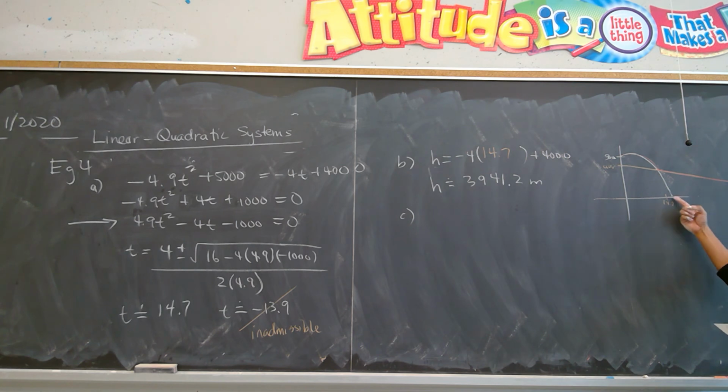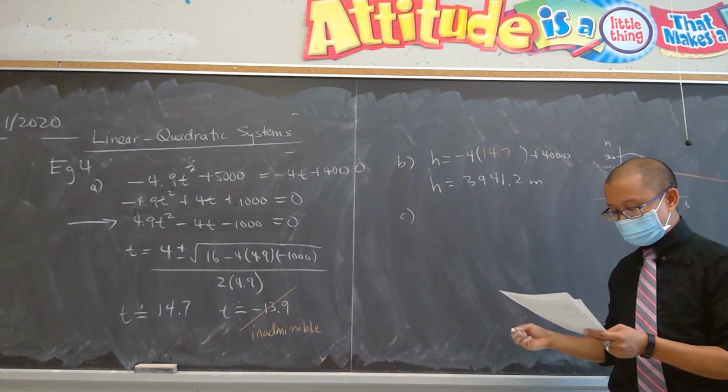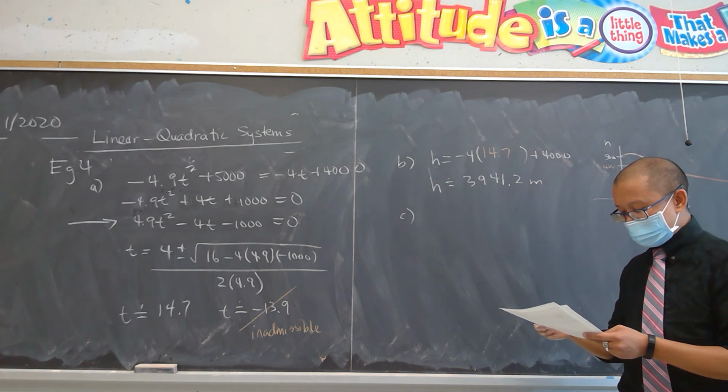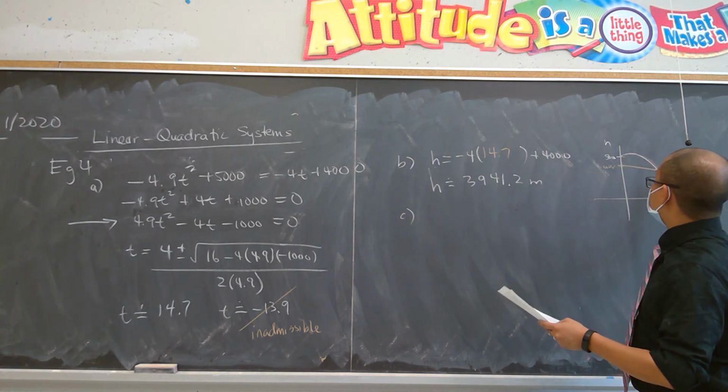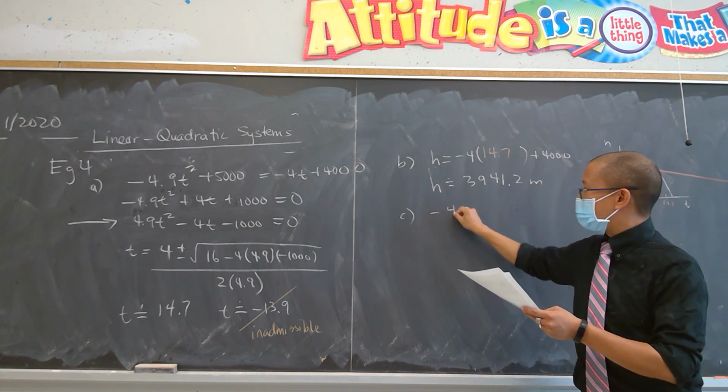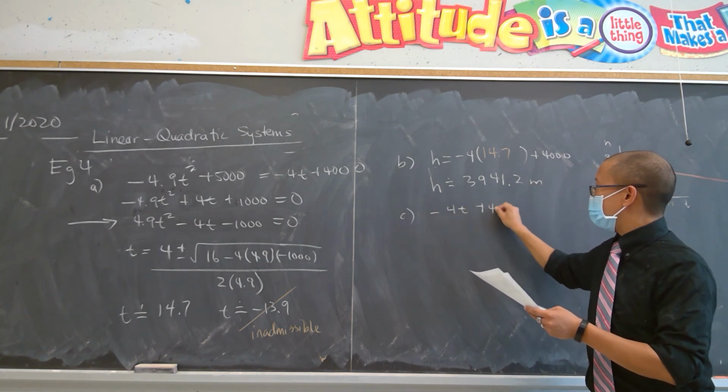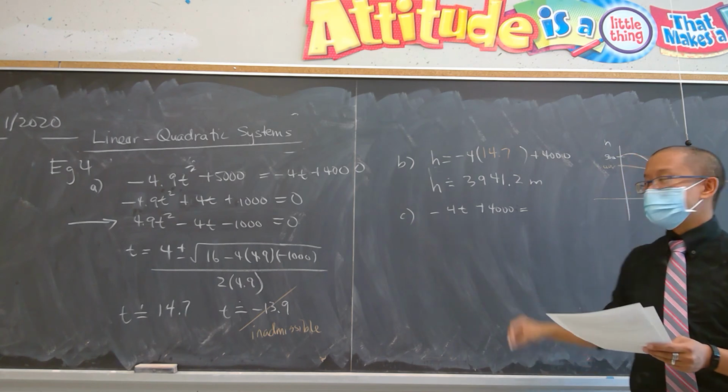Landing on the ground for the parabola is here. Everyone agree? That's the ground. But this is height and that's time. But we're following this red pattern. So I think a lot of you know what I'm going to do. For part C, she's just going to continue this straight line. We just have to find that out. So negative 4t plus 4,000. The height is going to be 0.